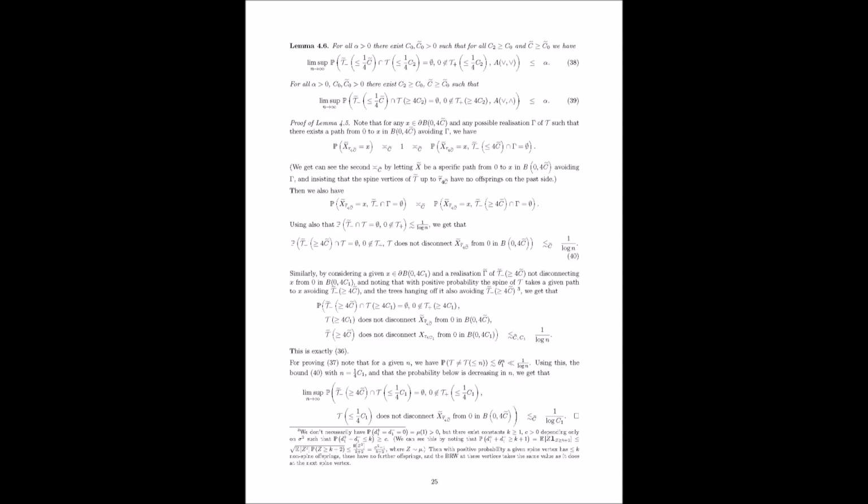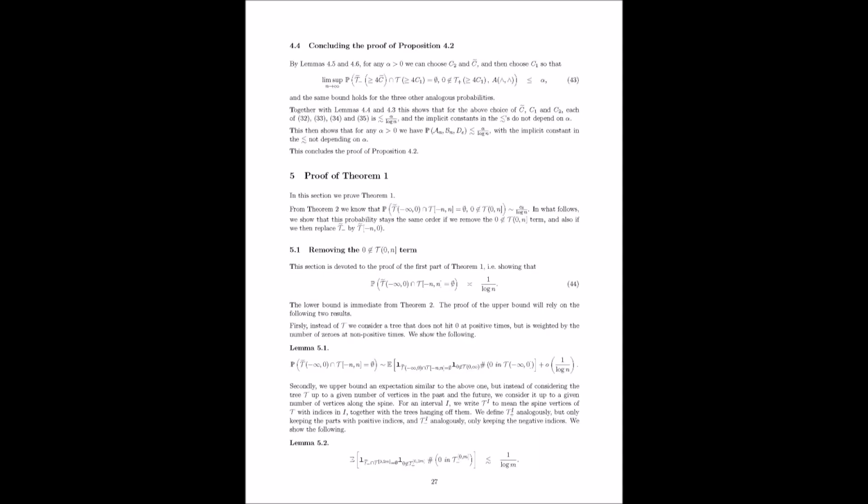I see. If we can somehow figure out the expected number of times these walks intersect, this formula gives us a back door to understanding the chances of them not intersecting. It's like figuring out a puzzle by looking at its inverse. You got it. And this is where the paper dives into some seriously impressive mathematical acrobatics. To get a handle on this expected number of intersections, they bring in something called a depth-first queue process, or DFQP. A depth-first queue process. Sounds like something you'd hear in computer science, not pure math. Tell me more. It might sound intimidating, but it's actually pretty intuitive.